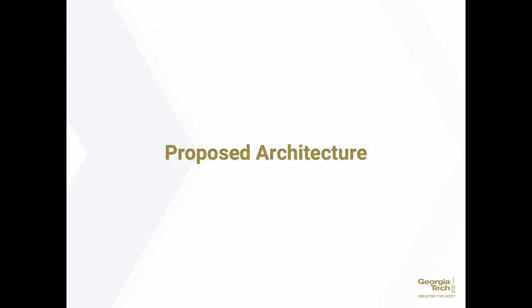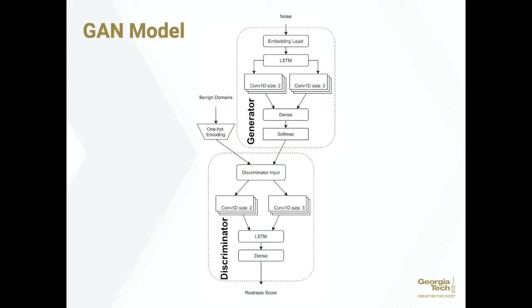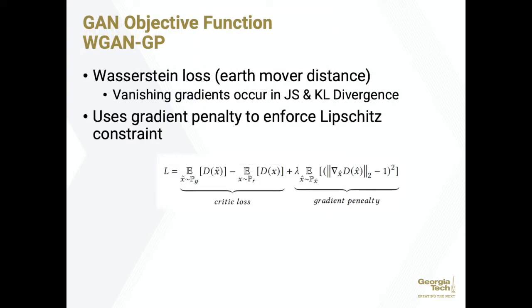So now I'm going to go over the architecture of the models that we used in this research. In previous research, models that utilized LSTM and/or CNN layers were shown to have the highest detection rates, so we based our GAN model on a similar architecture. The CNN layer should help the model be able to learn combination of characters that make an inputted domain more likely to be real, and the LSTM can then learn the relationship of features in relation to their sequential occurrence in a domain. Now for the objective function of the GAN, we used Wasserstein GAN with a gradient penalty due to its benefits over the standard GAN function.